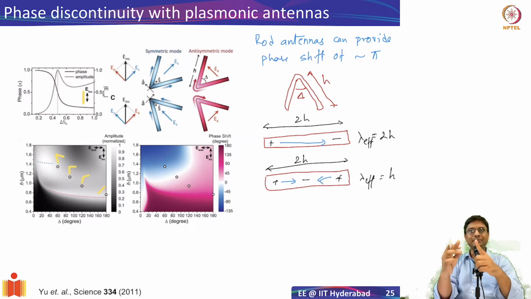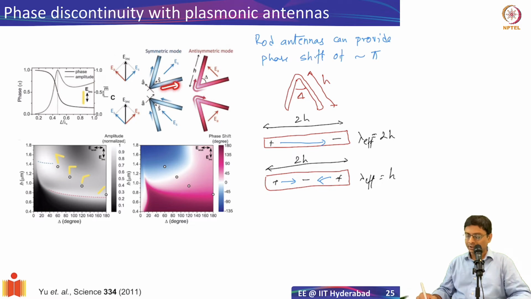Now when you bend it, Kapas's group said that they can have two different modes, and they call them the symmetric and the anti-symmetric mode. So that is what is shown here in blue as a symmetric mode. You take an antenna like this of some V shape, and then you have an incidence in this direction. You can resolve the incident electric field into two orthogonal components, the symmetric electric field and the anti-symmetric electric field. When you have a symmetric electric field, the antenna behaves essentially as this bent antenna with two arms, and the electric field in both arms, represented in blue, are in the same direction. That's why it's called a symmetric mode.